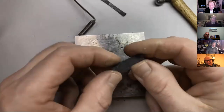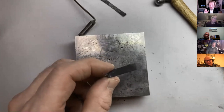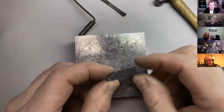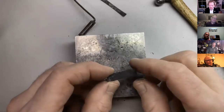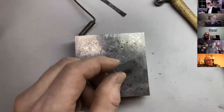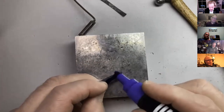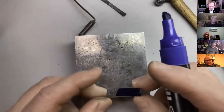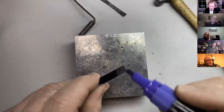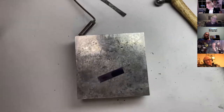Now what I want to do is to bring it down to the width of the pallet, or a little bit over, because I'm eventually going to use either a stone or a diamond file to bring it to nearer size. And I know that this is 4 millimeters wide, so I'm just going to put my marking blue on there, Sharpie pen, and I'm going to mark it at 4 millimeters.